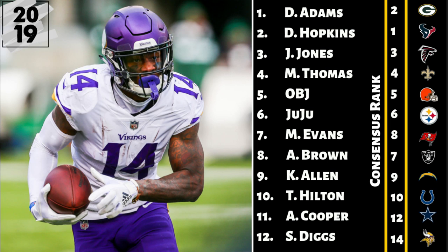Number 5, Odell Beckham Jr. of the Cleveland Browns. A lot of people are terrified of Odell Beckham. The guy's just injury prone. That's all he does. All he does is get hurt. And on and on. I'm sick of hearing about it. Just because a guy has gotten injured in the past does not mean that he automatically gets injured this year. The only thing you can base it off of is, does he enter the season 100% healthy?